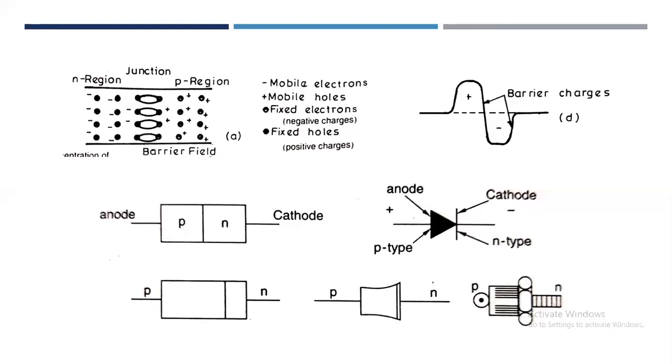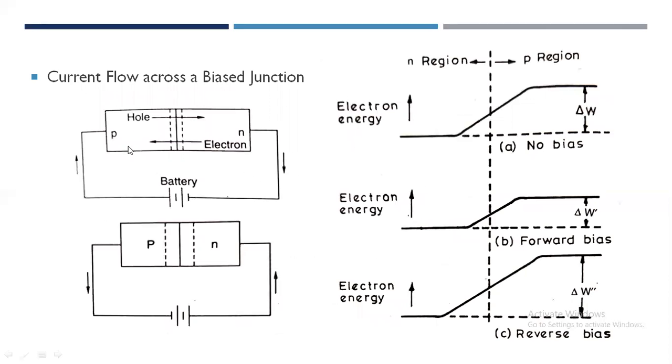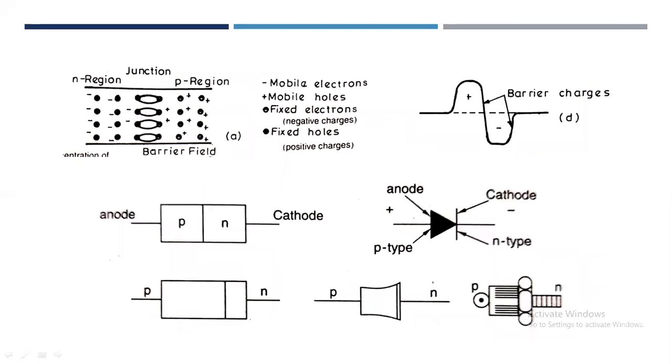Means you can see here, in the forward bias condition, suppose this is nothing but the barrier or the junction. At this junction, the holes on the P side are crowded here, and negative charges will be crowded here in this condition, and the same condition appears in the form of a capacitor.